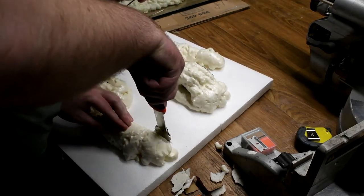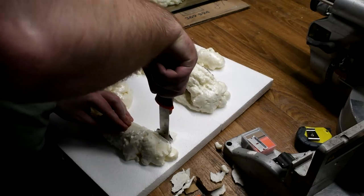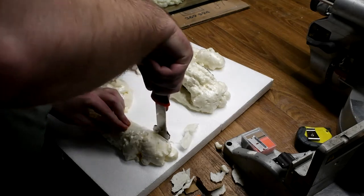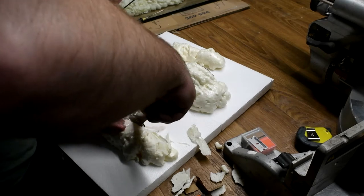So I honestly can't recommend these tools too much, but I know there are other builders out there that love these tools, and so I would suggest if you have them or if you can find them for cheap, maybe give them a try.